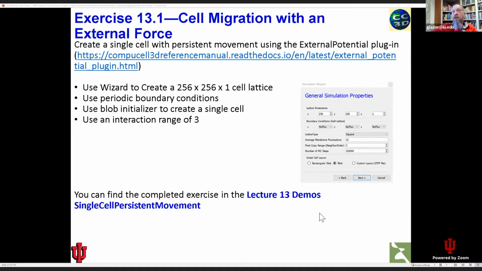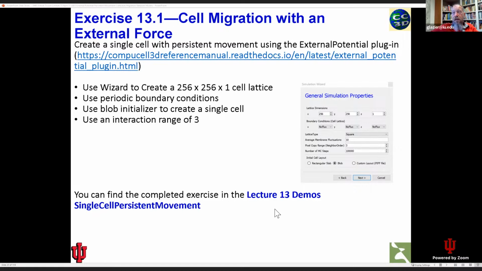So the first exercise is to create a cell with an external force on it. And I'll walk through the exercise first, just outline it with you, and then we can go over it again. I don't know, Juliano, if you want to walk through it again, or maybe I can do a split screen and do it maybe that way, maybe the most effective, so that you can see what we're going to do. Almost everything we need is in Wizard. We'll have to do a little bit of editing of our code.